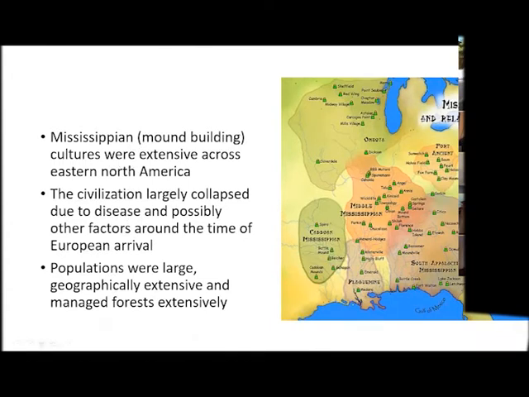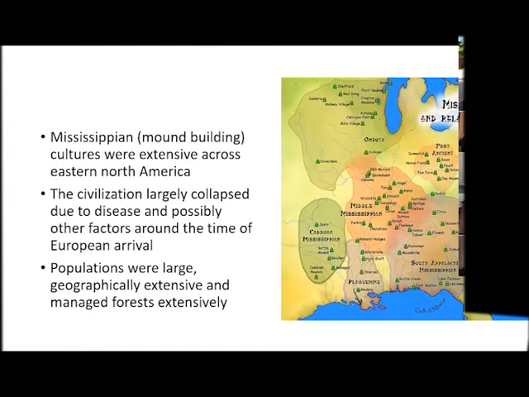And this is just the Mississippian cultures. As you go up into the Northeast, there were extensive indigenous societies there too. They didn't have as big cities in the Northeast, but they were there and extensive within the forests. Now, if you have this many people on the landscape, they're going to cut down trees, plow lands, and do all kinds of things that influence forest structure. That's the point I want to emphasize: lots of people here, lots of land being utilized to support these societies, and they clearly had an impact.